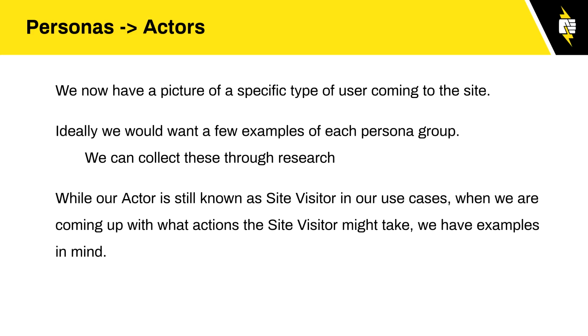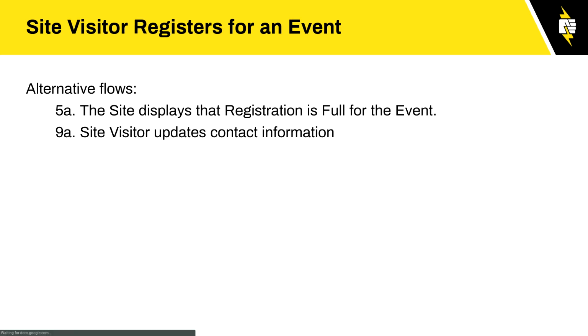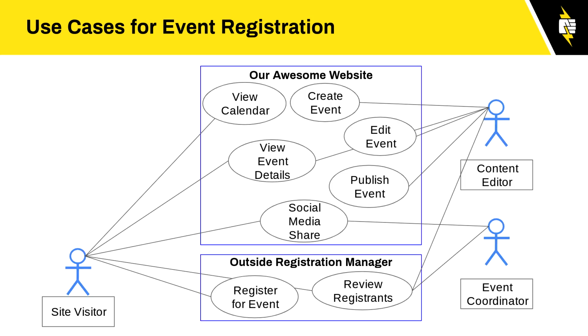I'm sorry, I'm going to jump back to here, because we have the different actors. I used the site visitor for all the examples, but we have those stories for the content editor too. They need to be able to edit the event. They need to be able to view it and make sure it's all set. They need to be able to publish it or unpublish it, or put it into whatever validation workflow you have for publishing.